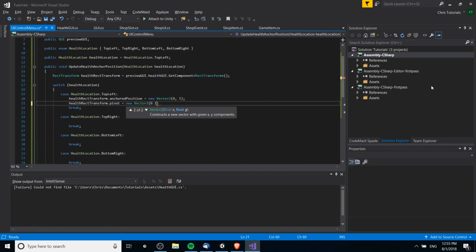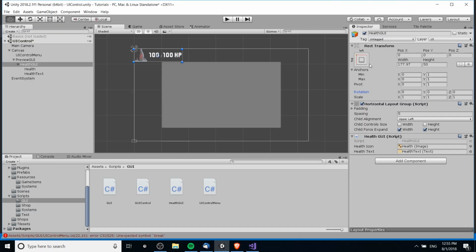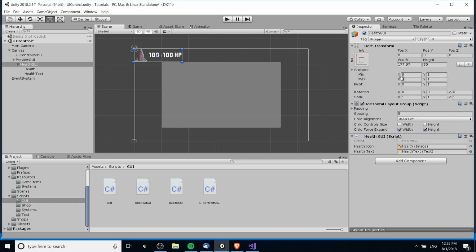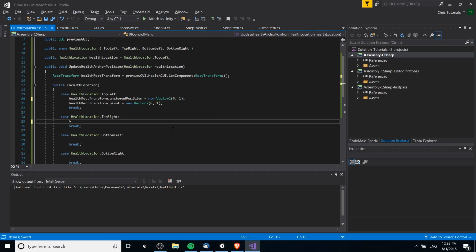And actually, we don't even need to do the work of figuring out these values, because we can just test it in this inspector interface. So we can see top left for pivot and the anchor is 0 and 1 on both the min and the max. And then top right is 1, 1 for all of them. So let's go ahead and update that in here.